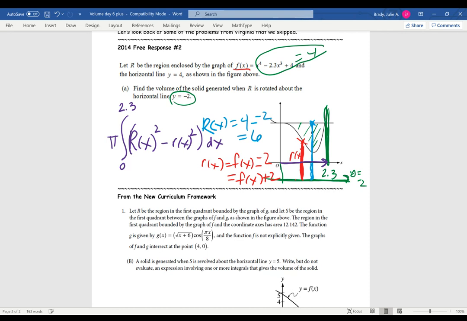Here's what I want you to try now, because if the problem says find, they mean once you get this, you need to evaluate it, which sometimes is trickier. So I want you to grab out your graphing calculator, and I'm going to tell you what I would do. First, I would put f of x into y1. It may be there already if you had it in there from another problem.